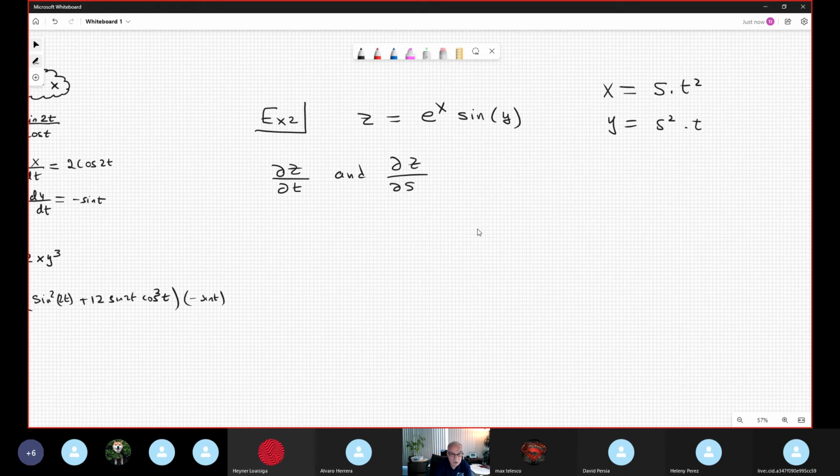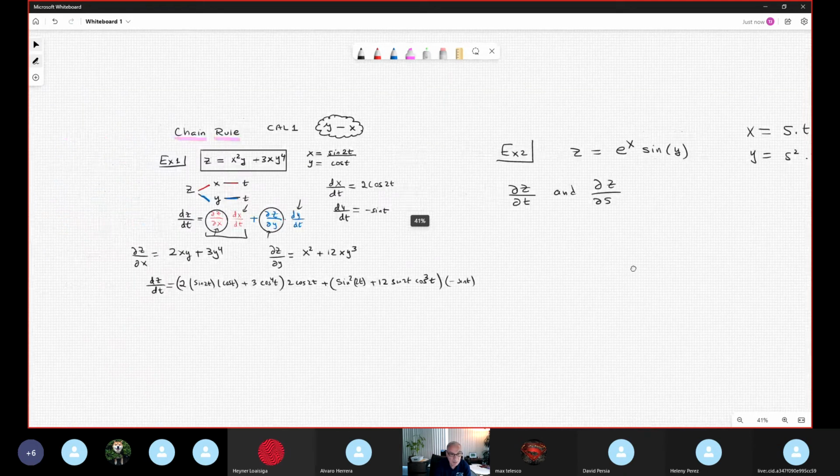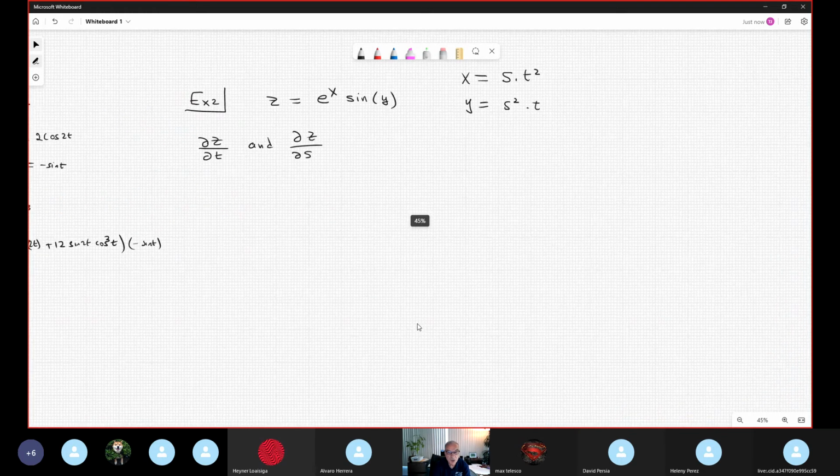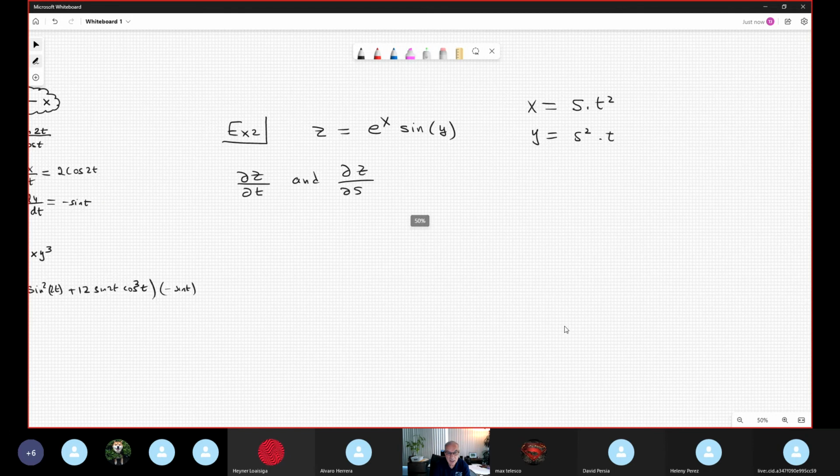Oh, professor, I don't understand something. In the first example you put an ordinary derivative. The reason is because we have only one independent variable, like in column 1. We have two intermediate variables, x and y, but only one independent variable. In this case, we have more degrees of freedom. We have two independent variables, s and t. That is the reason it makes no sense to talk about an ordinary derivative of z with respect to t, because we have two independent variables.